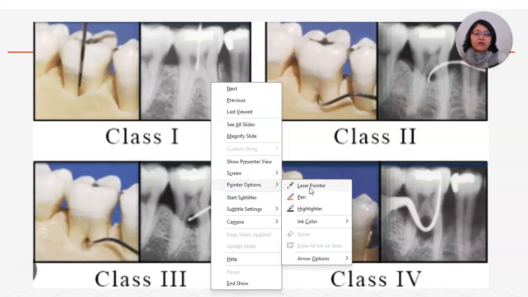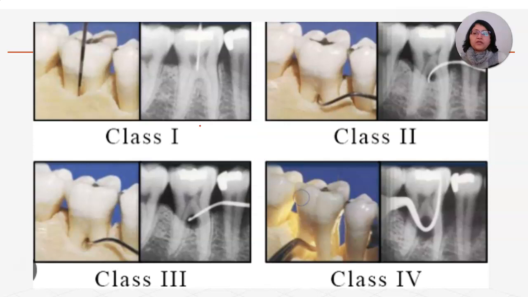Let me have a pointer here and I can actually show you nicely. So grade 1, if you can see, this is grade 1. Now you cannot really make out completely. You can see a tiny radiolucency, but it's not something that is appreciable. That is called grade 1. Let's go to grade 2.